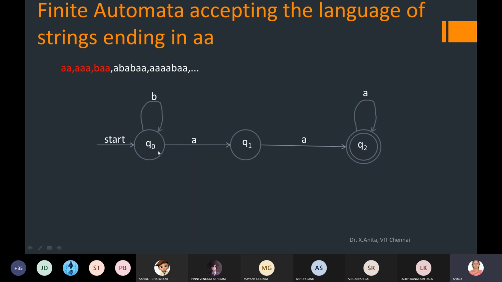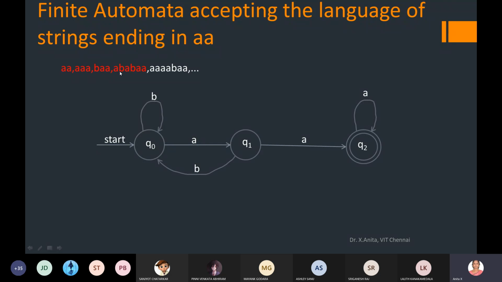Okay. So here, yes, the next input symbol, next string is this. Yes, I am in state Q naught coming across A, so I'll be in state Q1. So again, now B comes. So where should we make the transition? Here only if A comes, I should be in the final state. Here I am in Q1 and coming across B. So where should we make the transition? I'll be having the transition to Q0.